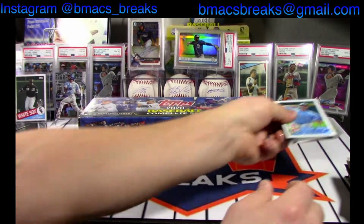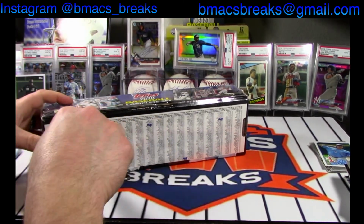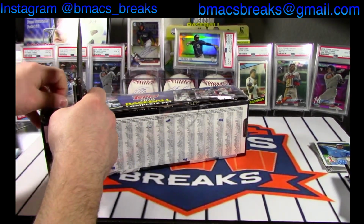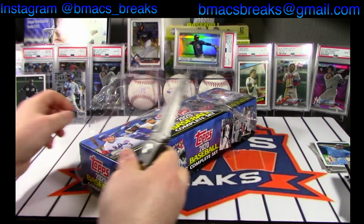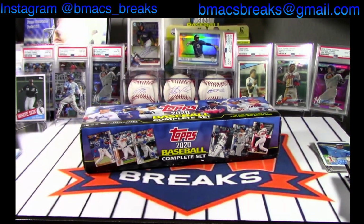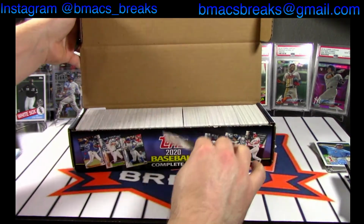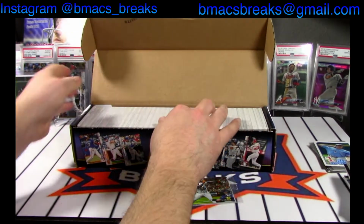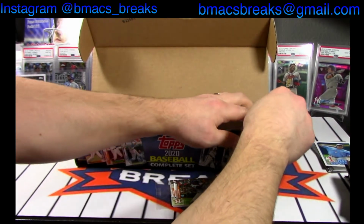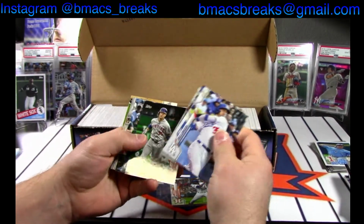Oh, let's just get into this. A complete set. Oh, let's get it. And here are the photo variations. I don't think I'm going to go through these. Let's see if there's anything special. Alright, so it's not a special box.